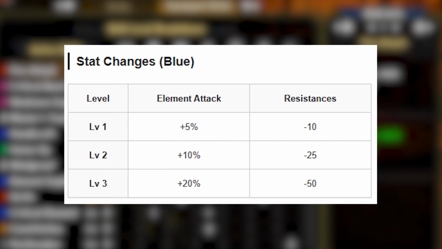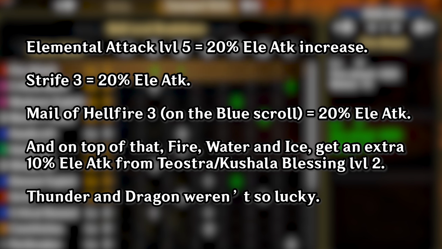So between your elemental attack skill, Strife, and Mellow Hellfire, we're talking about a 60% increase to your elemental attack. And that's the part where the build comes all together. That's also the part where you will begin seeing your elemental attack numbers reach the 300 mark.